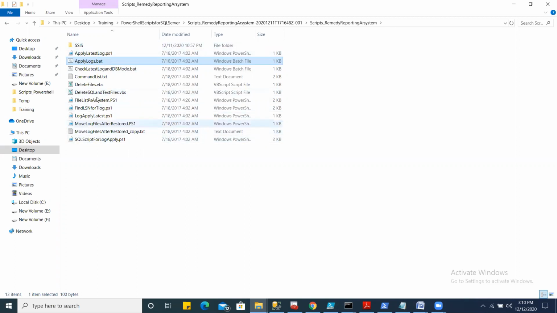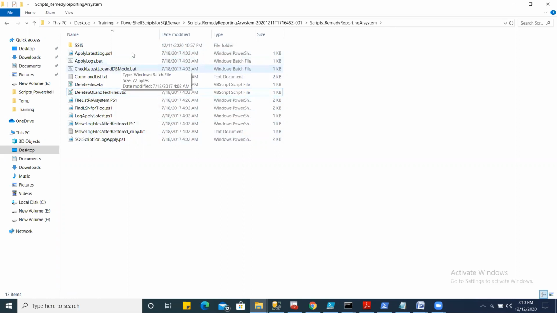It was a combination of batch file, PowerShell file, and some VBA scripts, and SSIS was also there. With the combination of all this, as a DBA, I was able to develop a big solution for my company.